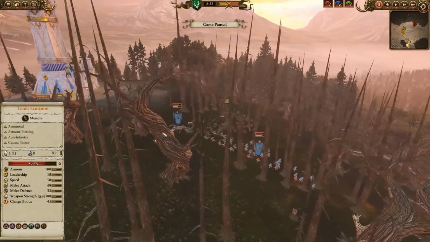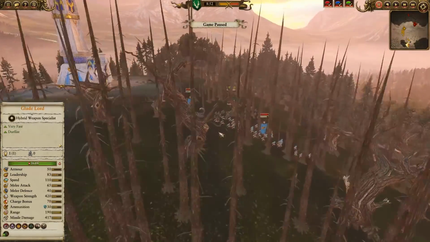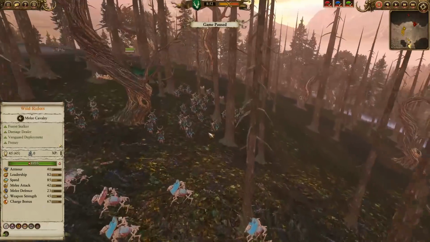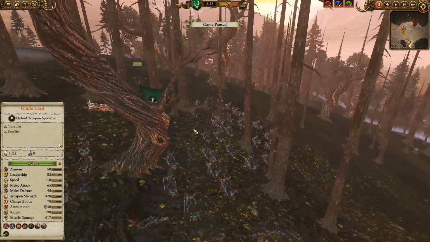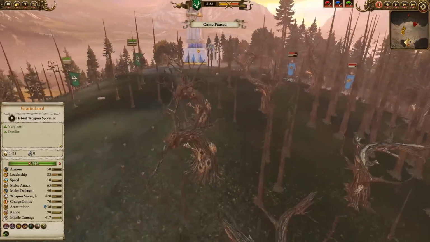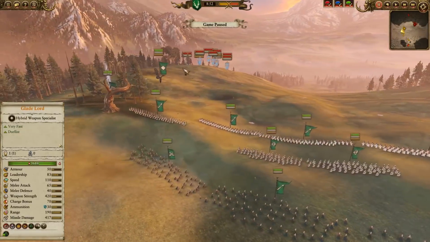Over here in the forest, you'll see there are some Tomb Kings units, and we do have a group of Wild Riders over here as well. We'll get to the Tomb Kings in one second, but we do have this one group of Wild Riders over here. They're ready to do major damage. They've got Frenzy, they've got a ton of weapon strength, great charge bonus. I love those Wild Riders whenever I'm into Wood Elves. So we've got some Way Watchers, we've got the Wild Riders.